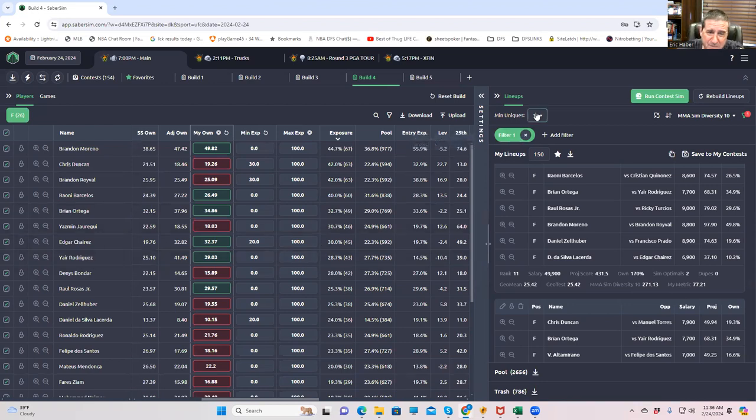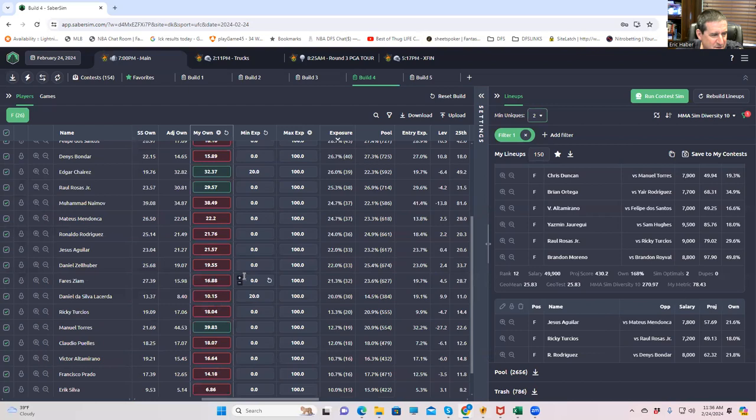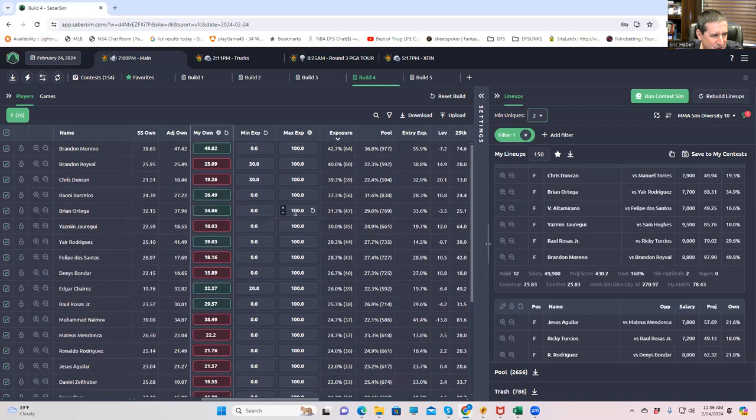Now, what you also could do is screw around with the min uniques and just get a little bit less concentrated. And that makes some sense. I go to min uniques 3 even. That doesn't quite get there, right? So get min uniques 2. And I think that is another thing you could do. I'm getting very little of the guy. No, I'm getting enough Yair. He's in there.